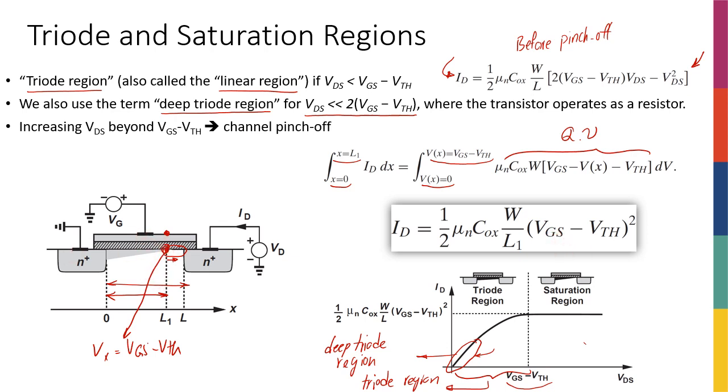So basically, by controlling the gate, if this is my MOSFET, let me draw a MOSFET here. If I connect the gate to some battery voltage, some fixed voltage, let's say 0.6V, the source is ground. I can draw a box around this and say that this id that I have here is constant because internally nothing is changing. So pretty much, this is equivalent to some current source equal to id.